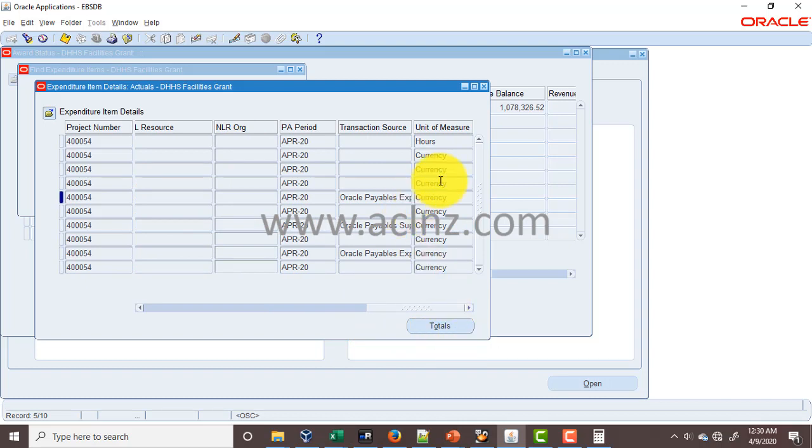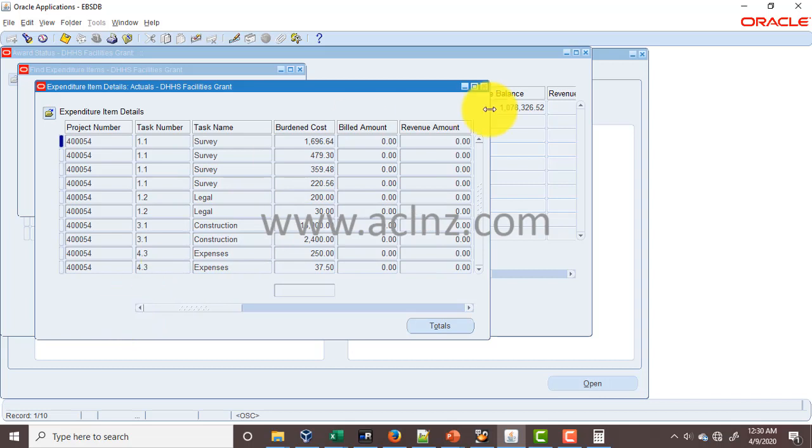So transaction source, there is nothing because we have created this record in grants accounting only, and unit of measure is hours, which is good. Likewise, you can also see the details at the internal funded award, and as you could see here, the project number and task number are also being referred, so what we are seeing is very correct.